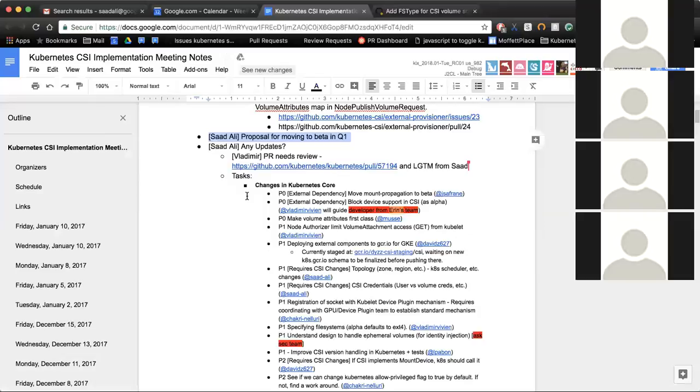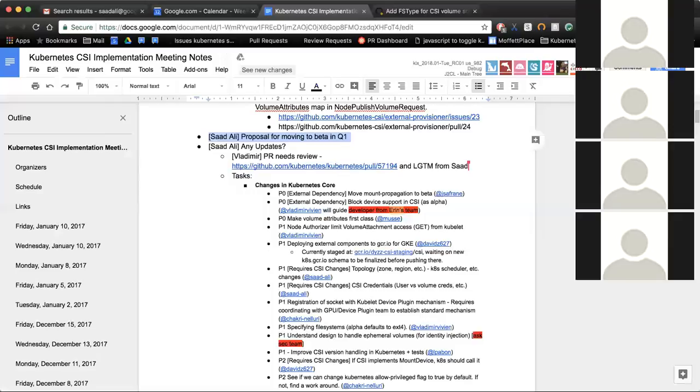CSI is no longer just one project. It is going to be a bunch of smaller things, right? When we start to add snapshots on top of it, when we start to add resizing on top, all these things are going to be separate, independent features and projects. So if we couple all of it together and try to move in lockstep, we're going to move very, very slowly, and we're not going to be able to achieve beta for a very long time. So instead, what we need to do is make sure that we take the core things that we agree on, and it seems like we're going in the right direction, and start pushing those forward. And then the additional features on top, we can look at on a feature by feature basis and move them through their own alpha, beta, GA process.